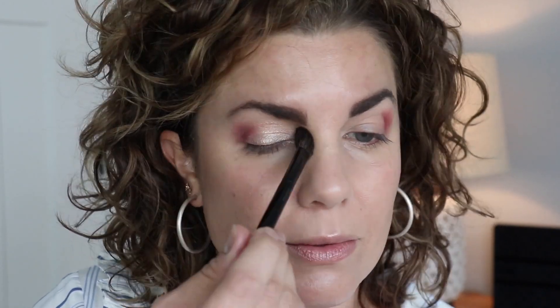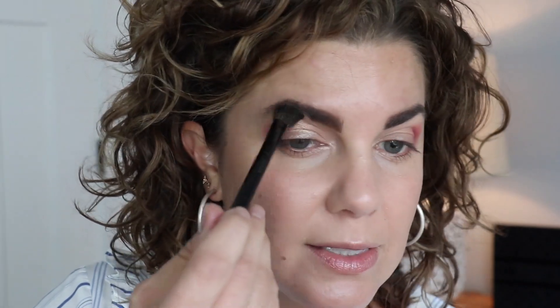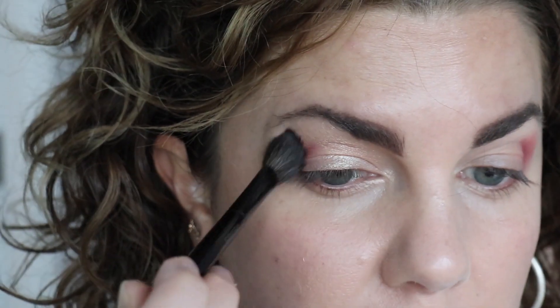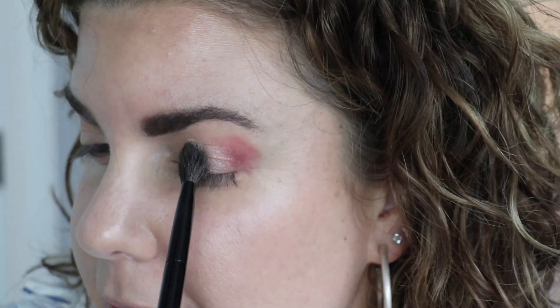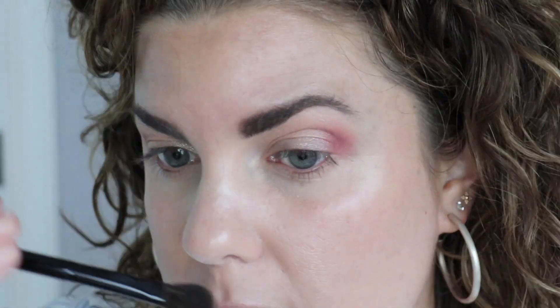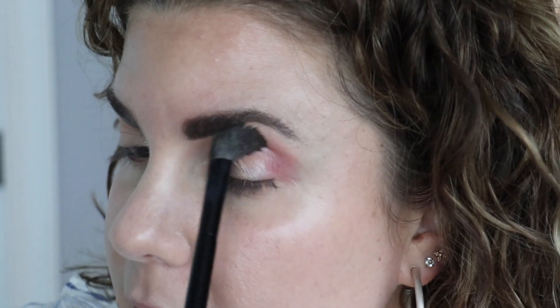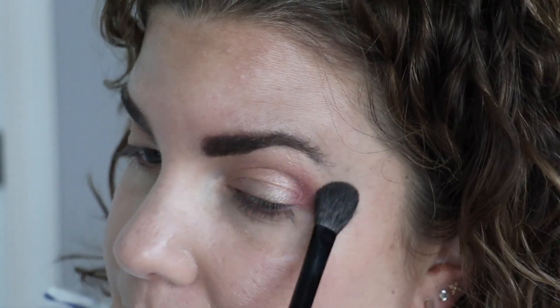Look how pretty that is, guys. And I'm bringing the shade — it's so soft — all the way up. It's easy. Isn't that such a beautiful shade? Oh my gosh. Suku just really brings the formulations — they just can make an eyeshadow palette, guys. I feel like they do such a great job. Chanel does a great job, and honestly Dior too. Those three are kind of like my top right now. Don't get me wrong, Natasha Denona makes an amazing eyeshadow palette, and Pat does too. But I feel like mostly Pat's eyeshadow palettes are so big. Like this is perfect for me personally — it's so chic. Loving it.